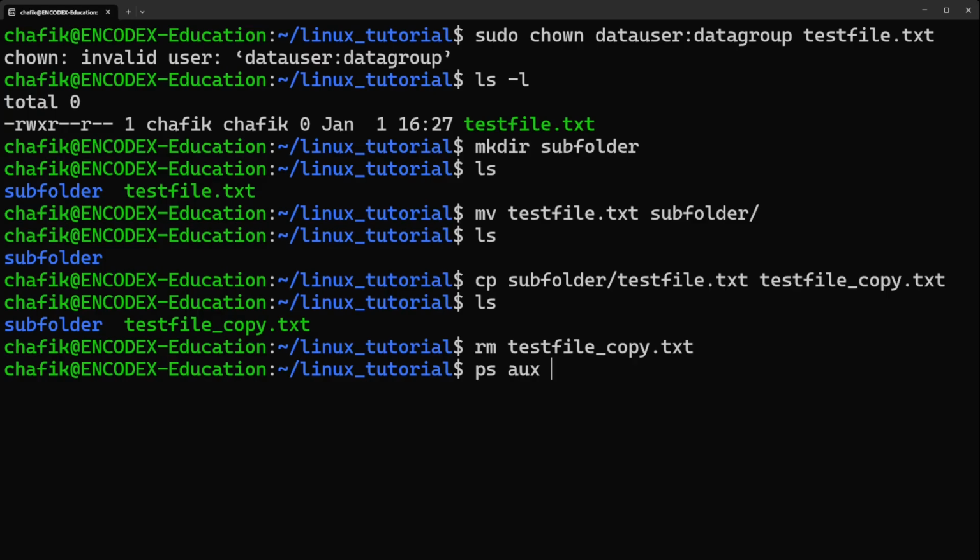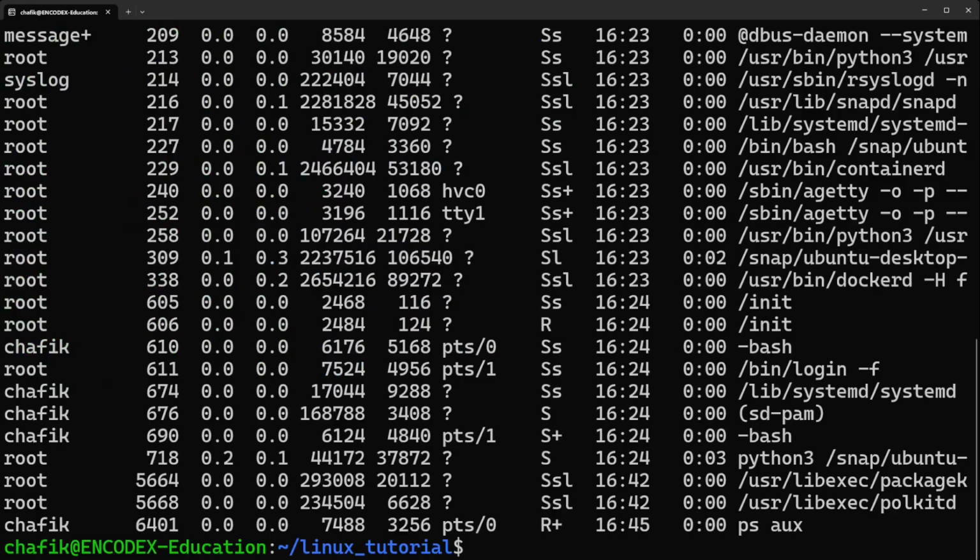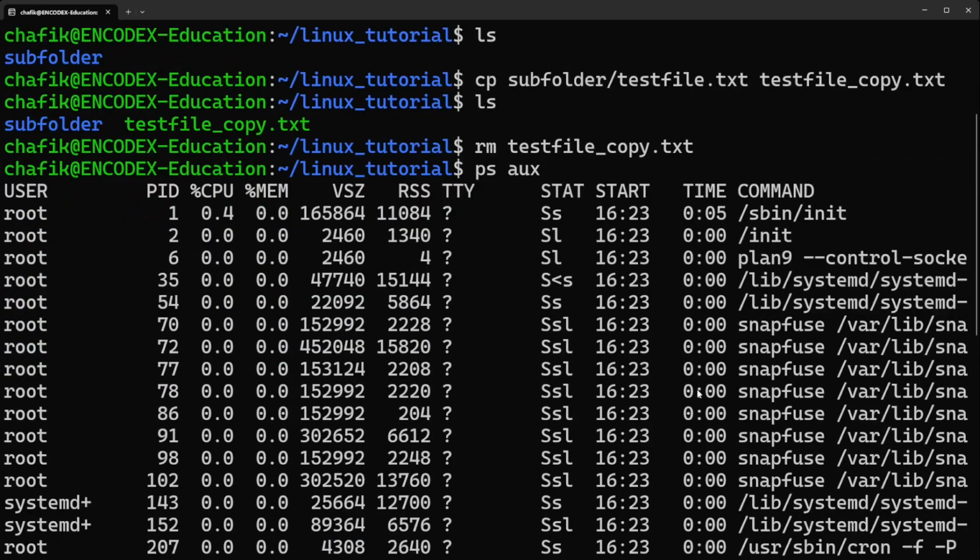Running ps alone might only show the current shell. Let's list more detailed info about all our processes. Perfect. Here ps displays columns like user, PID, the percentage of the CPU used, the percentage of the RAM used, and the command being run.